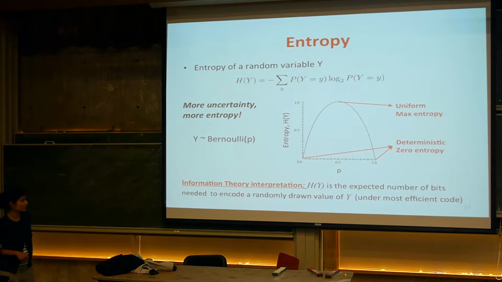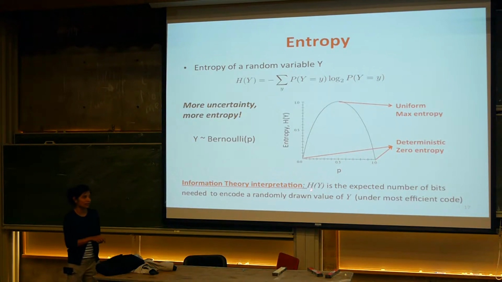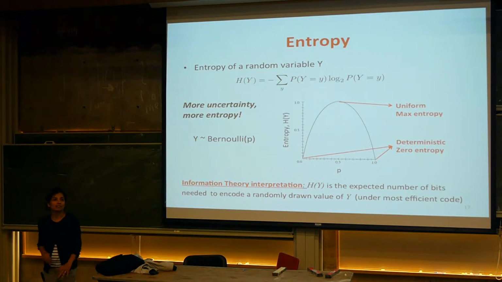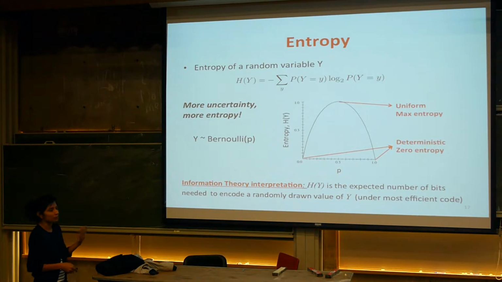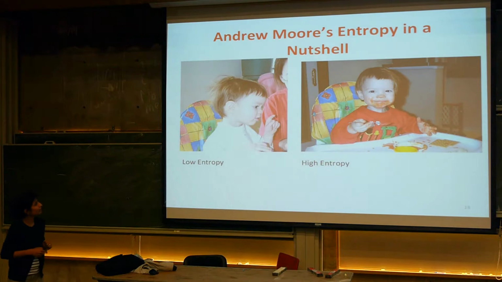And if you care about it, there's actually an information theoretic interpretation of the entropy. For those of you who want to know it, it's the expected number of bits needed to encode a random draw from this distribution. So it's exactly counting how many bits are needed if I want to compress a random draw from this distribution. Okay, and you can read up much more about it. We won't go into the information theoretic interpretation, but just getting the idea that entropy relates to uncertainty is important. And here's how Andrew Moore explains it. So if the math does not make sense to you, I sort of like the slide that he used.